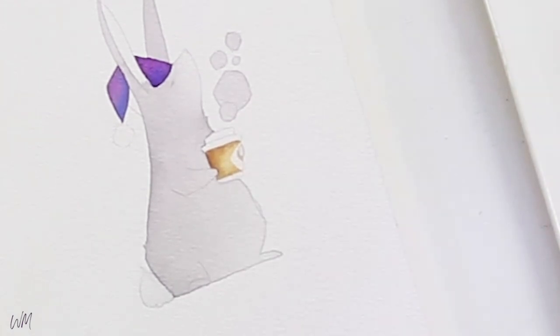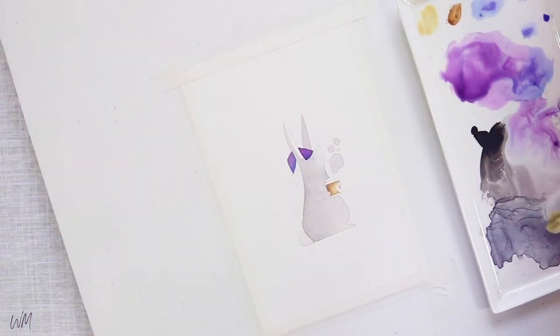And you're going to notice this is a constant step that I am doing. As you paint a layer, you want to make sure that it is thoroughly dry. By doing this, you're actually going to create nice edges, basically these blocks of color in your illustration. I would say one of the top mistakes that a lot of beginners make is not allowing their colors to dry thoroughly. What ends up happening is you get these back runs, or basically color merging into an already previously painted section where you don't want that color. A really easy way to fix that mistake and prevent it altogether is just to make sure that each section is dry before you move on to the next.